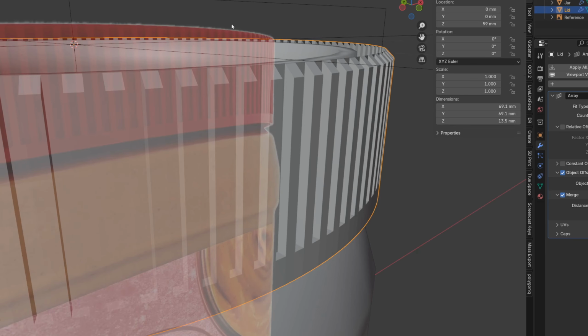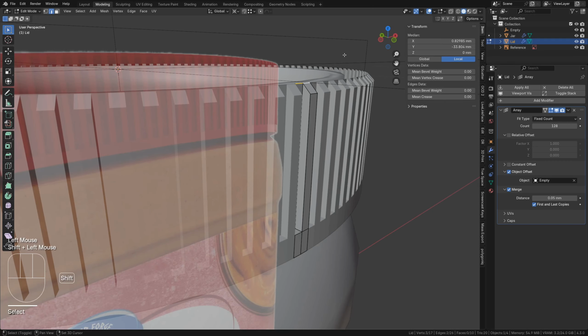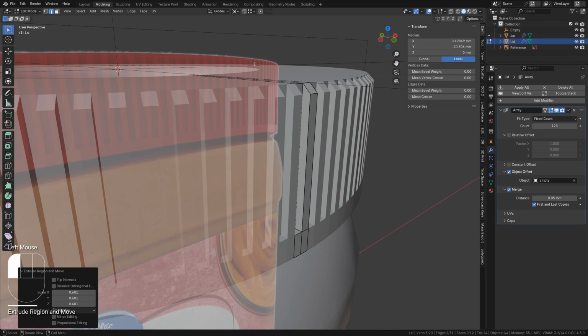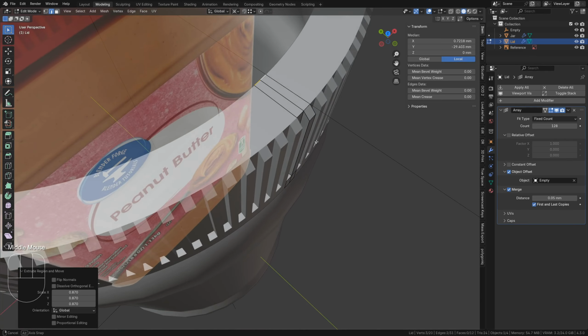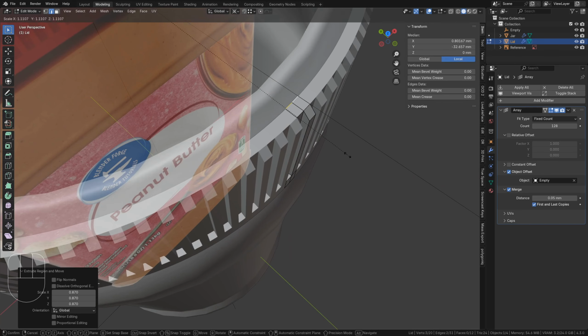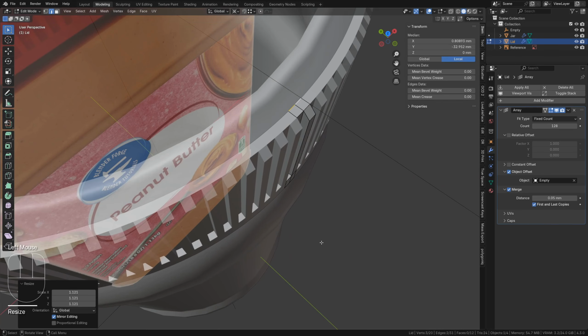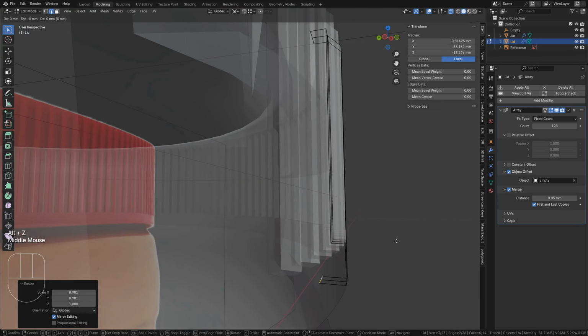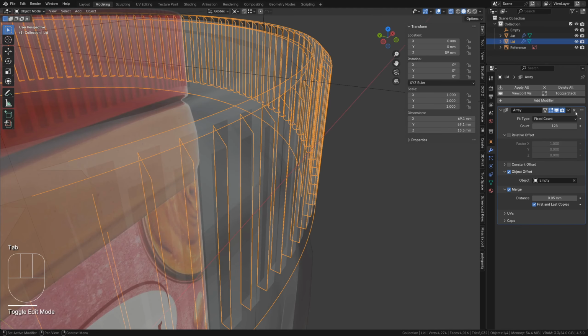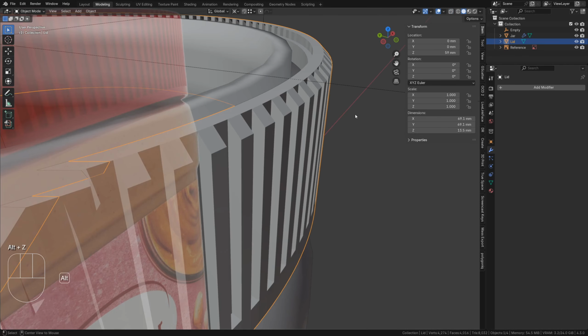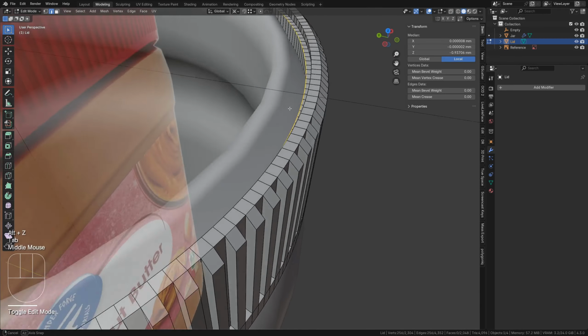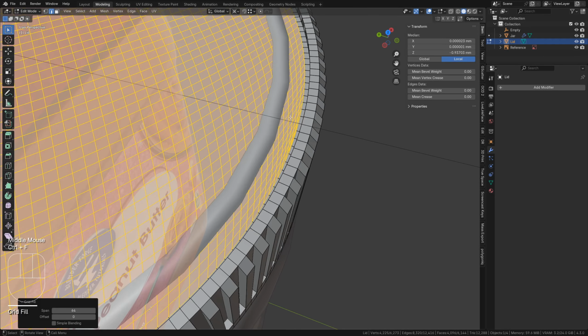Tap period or click here to change the transform pivot to be the 3D cursor. Now, when we select these top edges, extrude, and scale on the X and Y, they will scale toward the 3D cursor, not toward the middle of the selection. Just scale enough to get some squarish faces. Use extrude and scale to do the same on the underside before applying the array. Selecting the rings we just scaled, press Ctrl F, followed by G for a grid fill.